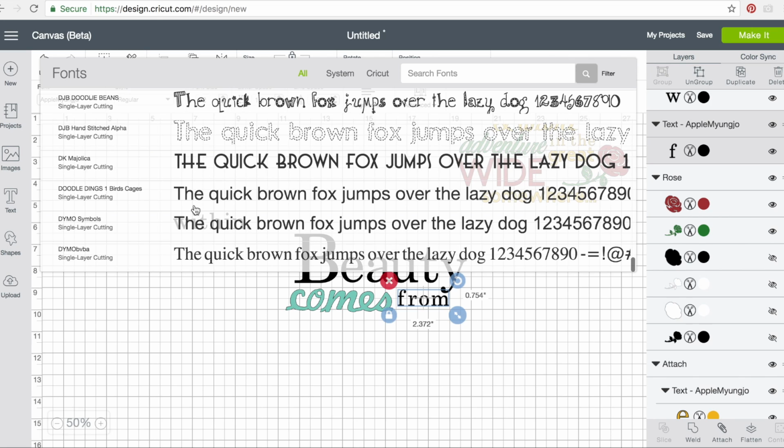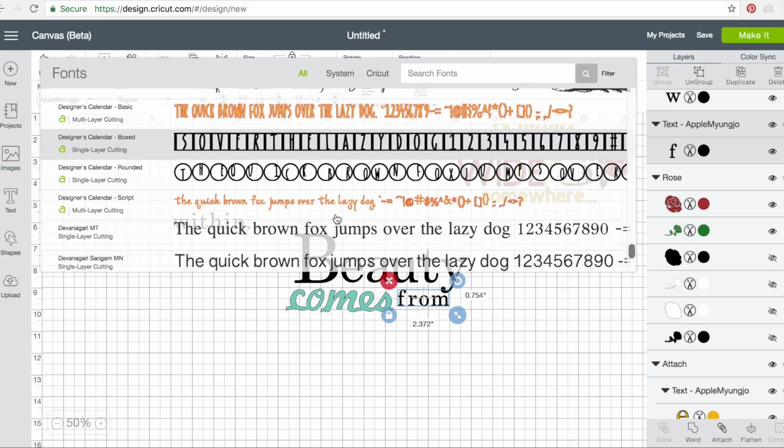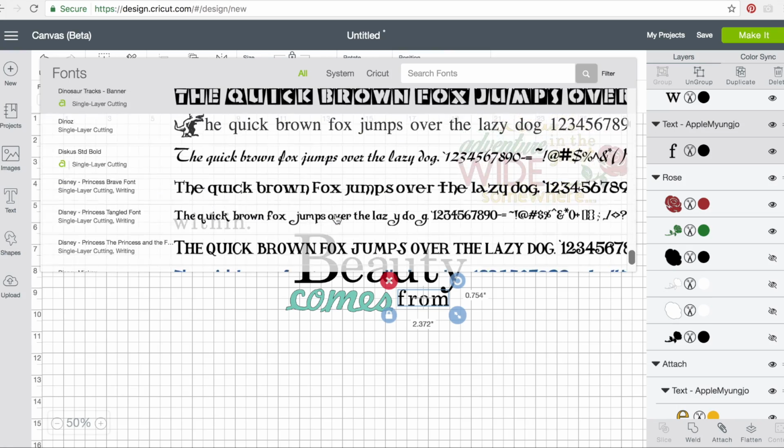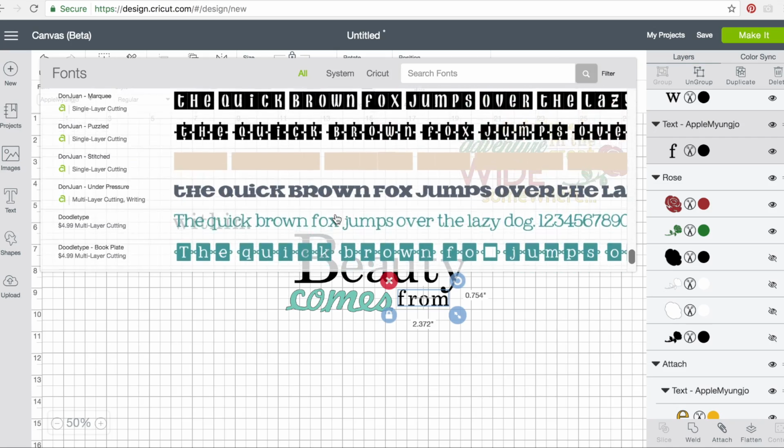And I think, let's see, is that the bottom or is it just taking forever to load? It might be. I have a lot of fonts on my server, so let's find something long, tall, and that fits. Let's see.